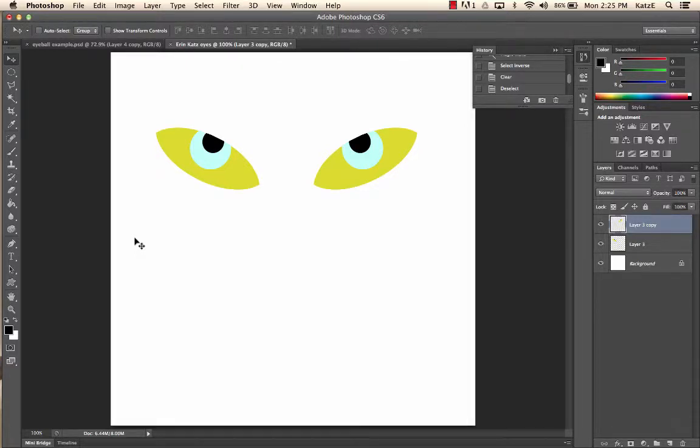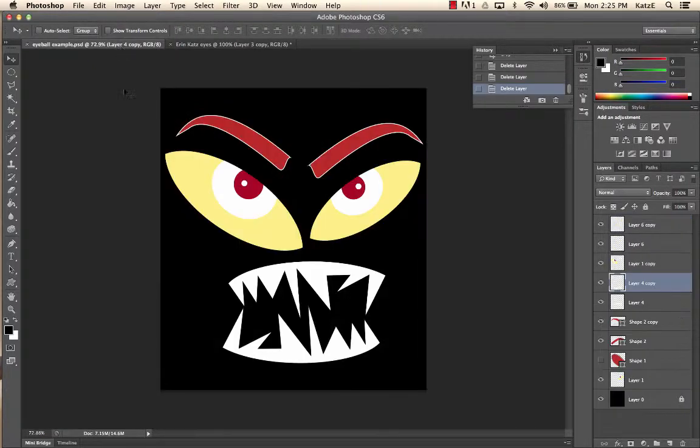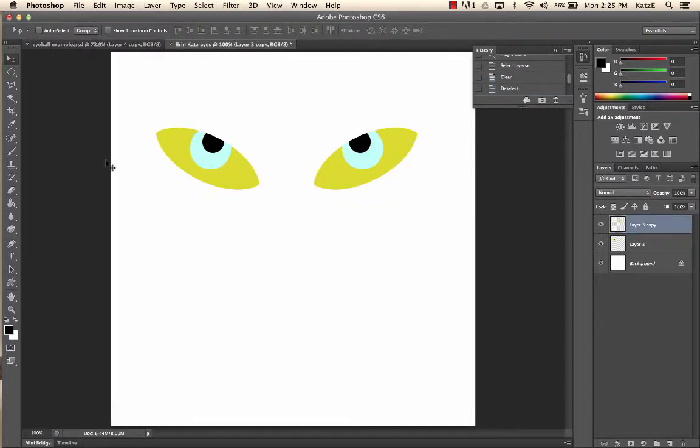Okay, so now that you have your eyeballs, let's talk about how to make teeth. What we're going to do to make teeth, if you look at this, is it is a jagged shape, right? So you should think about what tool you know does that. And hopefully you remember, possibly you remember, the polygon tool. The polygon tool is the tool that lets us draw funny shapes, but it's not going to give us this curved shape. So what we basically have to do is somehow combine the polygon tool and use the marquee tool both. So let's start first with the polygon tool.